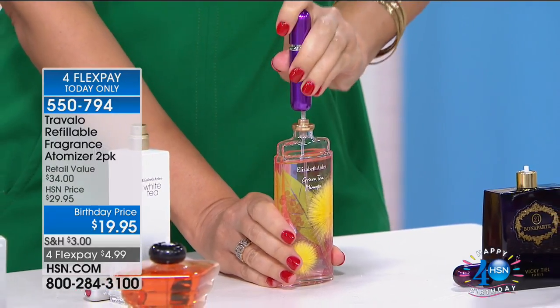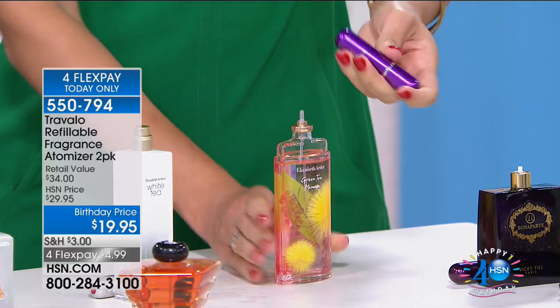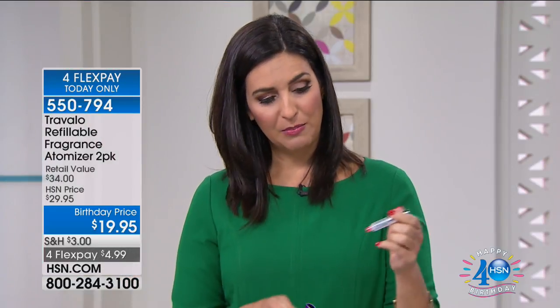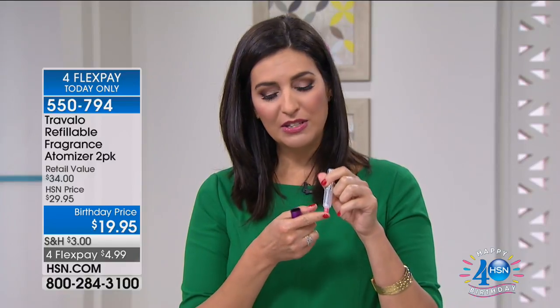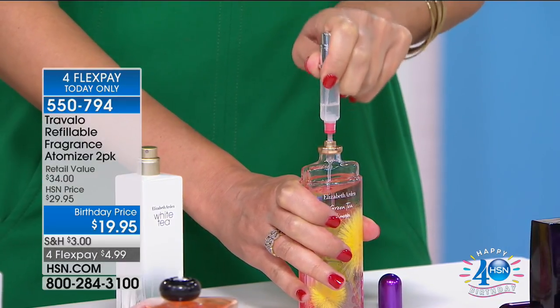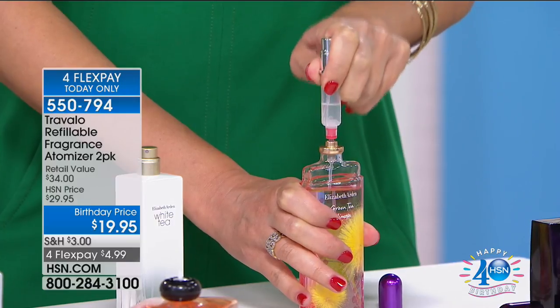So you put it on the table, you take the Travelo, and when you put the Travelo right there on top, I'm waiting, there you go, ready? And you just start to pump, and that's all it takes, and you can see that it starts to fill up on the inside. Now, when it starts to fill up, you do not have to remove the lid in order for it to work, but you can remove the lid, and as you can see, it just starts to fill up literally in seconds. Isn't that just cool?